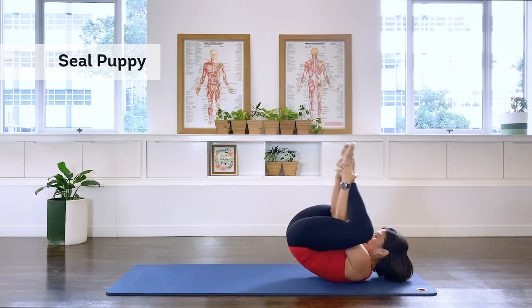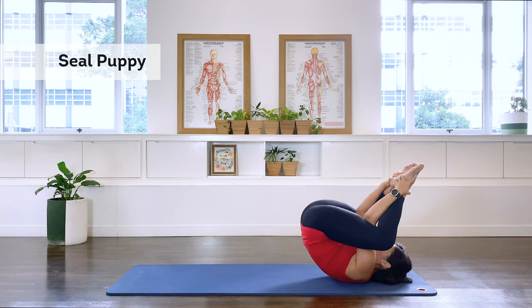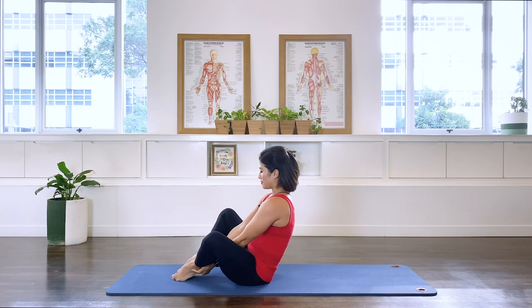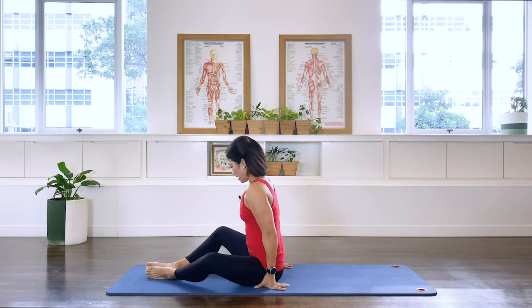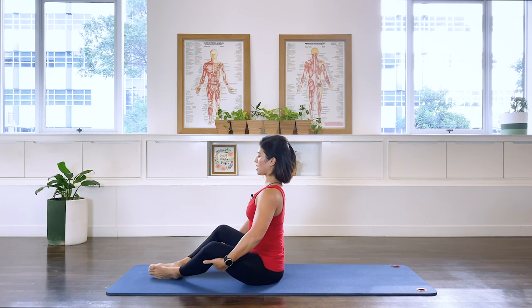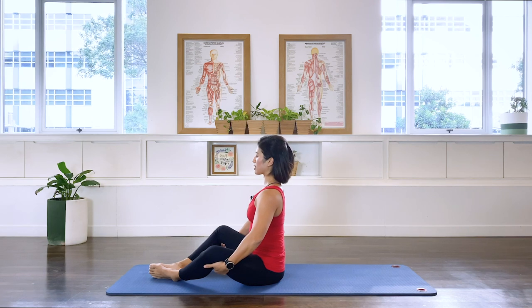Clap, clap, clap. And then forward, clap, clap, clap, and last set, clap, clap, clap, and last one, clap, clap, clap. Good job. Lower the feet, and we come back to the position we started. So have your legs in a diamond position, hands underneath the thigh, keeping the spine long.